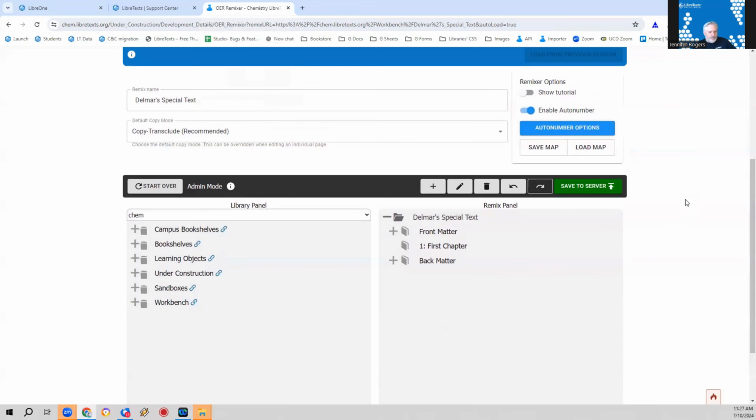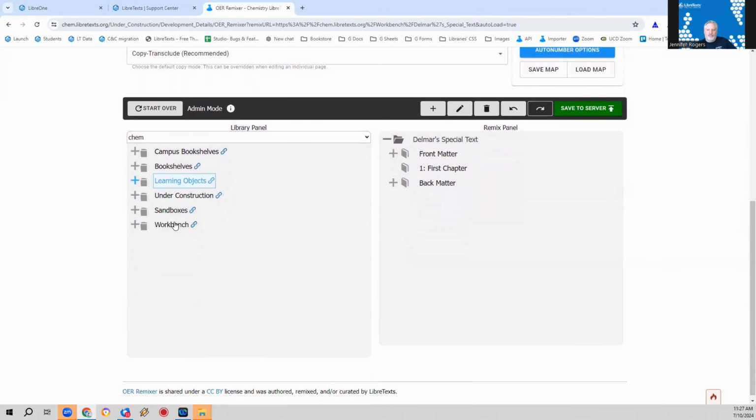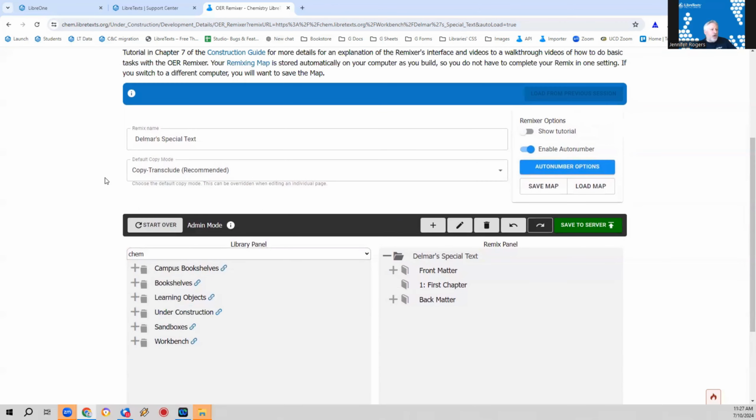So this is the remixer. The remixer has two parts to it. It loads up the book automatically. We used to have a process where you manually upload a book and select it, and things like that. We got rid of that. So if you see any videos that may reference that, we have changed it and made this a bit easier.